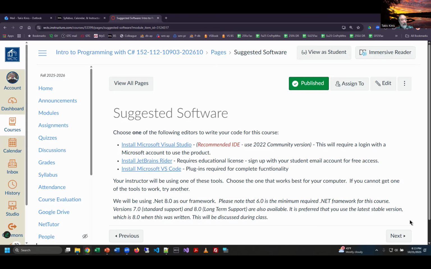The three tools that we recommend here at WCTC, and the one that I prefer out of all of these, is Microsoft Visual Studio, which is the full-blown Visual Studio coding product from Microsoft. I'm going to click through on these links in just a moment. There is a child application, let's call it, which is a variant of Visual Studio called Visual Studio Code, which a lot of you might already be using, maybe for your Python class or some other coding classes here. It is extremely popular out in the field right now. A lot of pros are using it, and you can feel free to use that one.